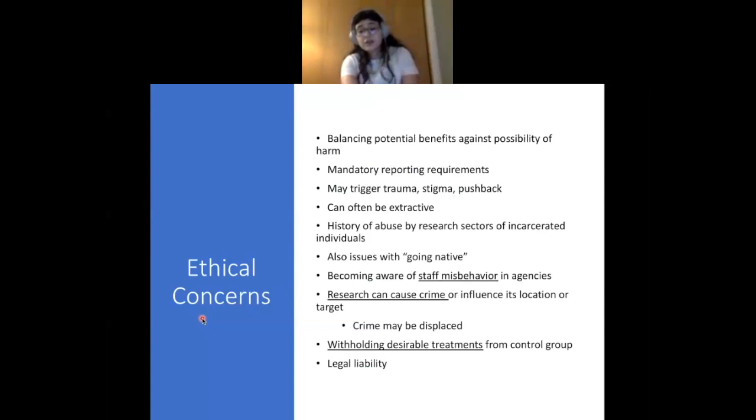And also, when we're working with criminal justice agencies, there's this level of access. So you want access to prisons, but if you know that a prison warden is doing something that's not ethical, and they're also your access, you have responsibilities to report those things. And that may mean that your research study is done because that specific warden doesn't want you in there anymore because you're causing problems. So there are definite ethical concerns.